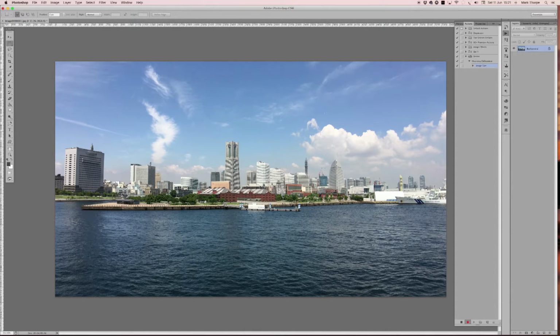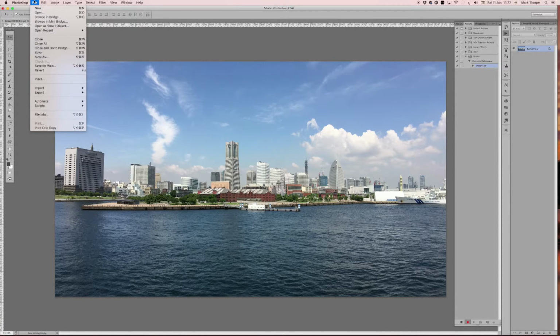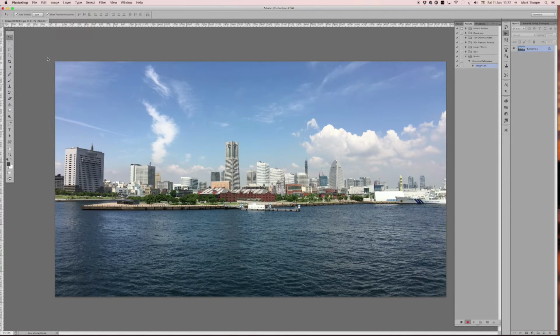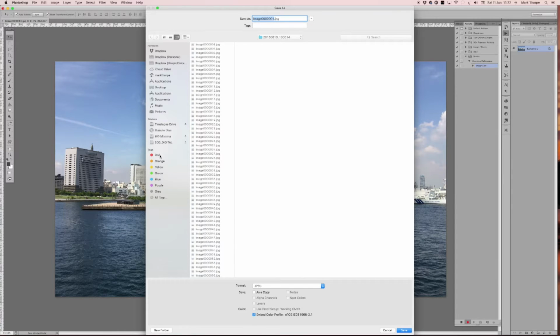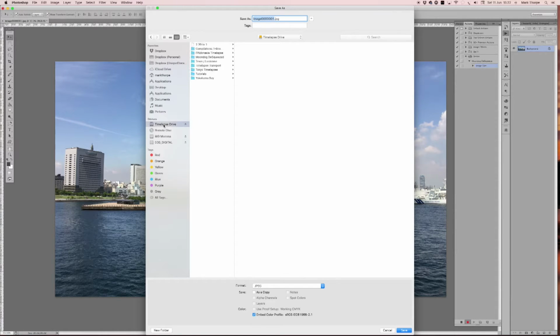That now is the size of the image that we have to play with that we shot using the anamorphic lens. Okay, now what I need to do is File, Save As. Okay, and I've got a time-lapse drive here. I'm going to go to that time-lapse drive and create another folder.